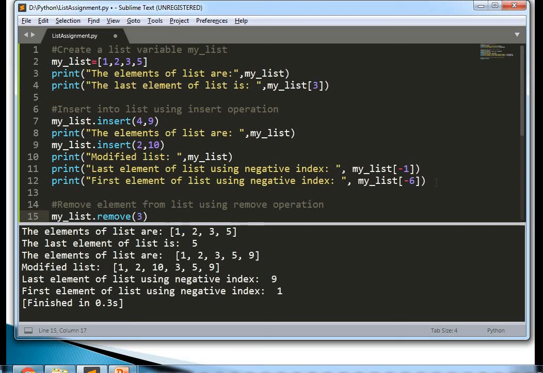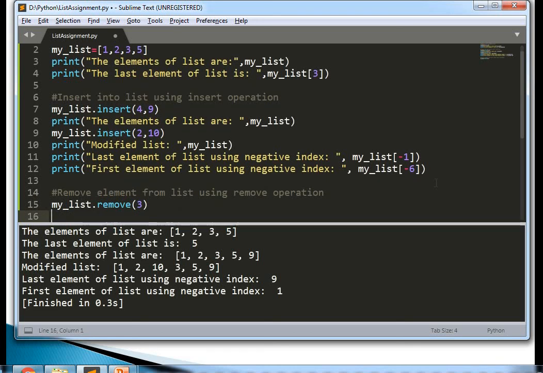What do you want to remove? You want to remove 3, so mention that value here and then print the output after removing the element. So we are printing the modified list after removal of one element.